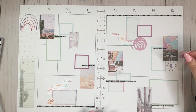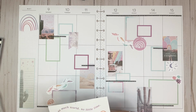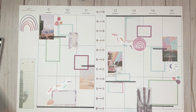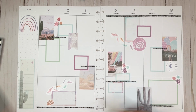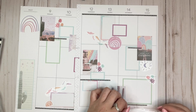We have these little tiny clusters of flowers. Let's put those in. We'll put one there. And then we have two more. I think this like orange and pink and red one needs to go up there because there's not a whole lot of those colors up there. And then this one in here, maybe. I guess it's not my favorite because they're like right next to each other, but I think once I write in it, there we go. Once you know the thing happens, it won't be as noticeable.